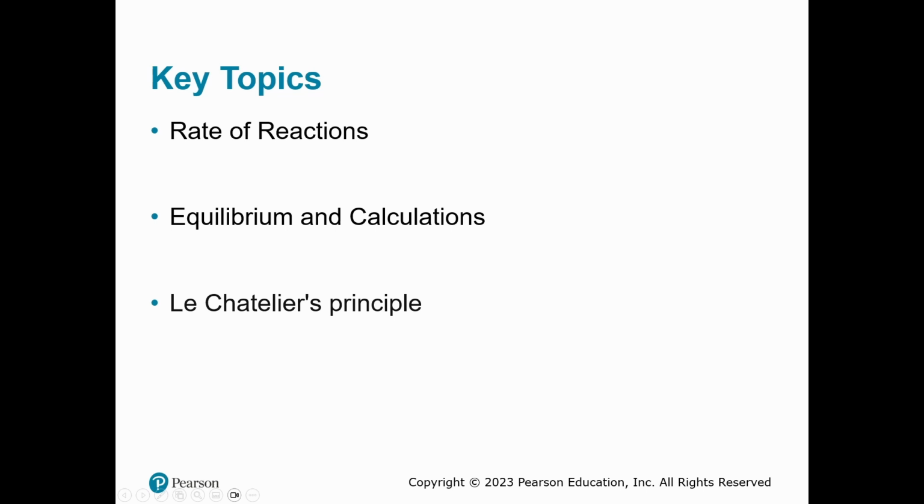We have a formal definition for equilibrium where the forward reaction equals the reverse reaction. The forward reaction would be the starting materials react to make the products. The reverse reaction would be the products react to make the starting material. Le Chatelier's principle is just a theoretical idea of how we can disrupt equilibrium or push it to the products or the starting materials, depending on what reaction we want to favor, the forward or the reverse.